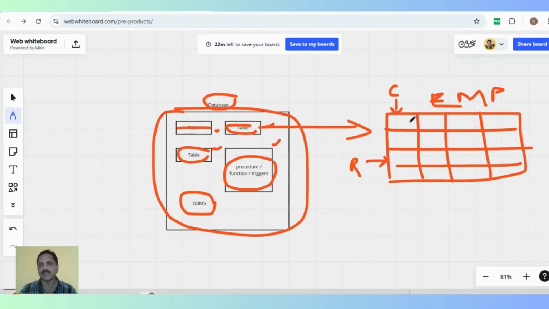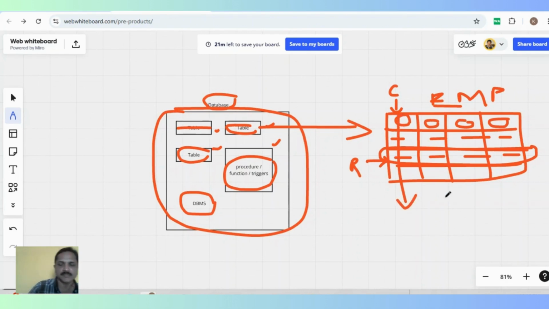The employee table will have employee number, employee name, employee date of birth, their department number, and then other data. This will be a record of an employee, and this is a column of that particular table.